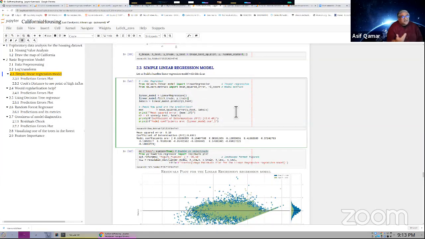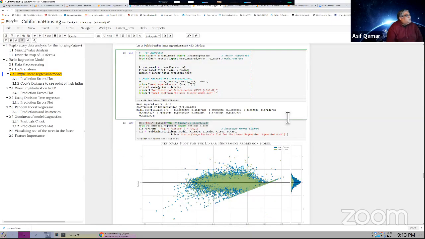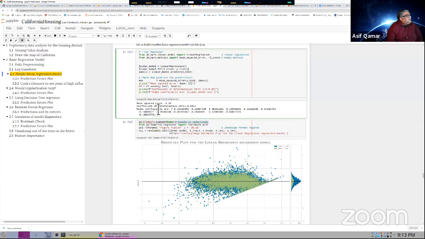Now you notice that things are beginning to fall into a repetitive pattern here. It's more about thinking. The code begins to look very easy and familiar. It's exactly the same code. When I run this code, I get a mean squared error, which is fairly low actually, and I get a coefficient of determination, which is 69%. 69% R square for this data is actually, I would consider, fairly impressive. If you had removed the outliers, it would become even better. I leave that as an exercise for you.